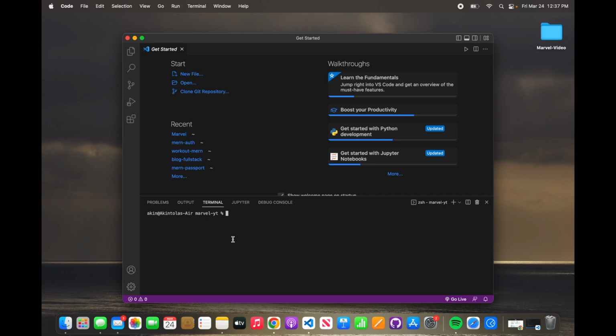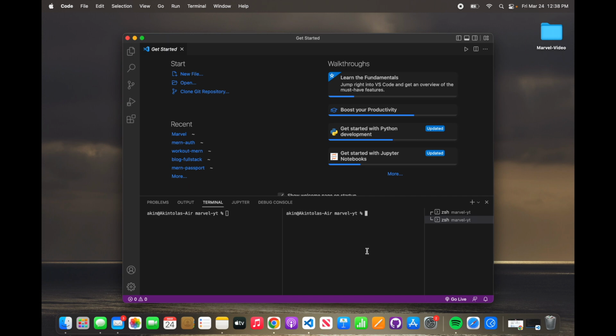Now we're going to split this terminal, and as you can see, it's two of the same things. We're going to use this part for the client side and this part for the back end. In order to split the terminal, if you have a Mac, you can always go command and then a vertical line, or you can just hit this button and it splits it for you. Either or. So this is the client side, this is the backend side, server side.